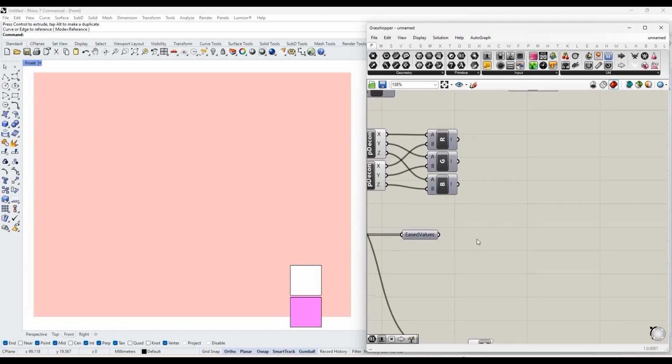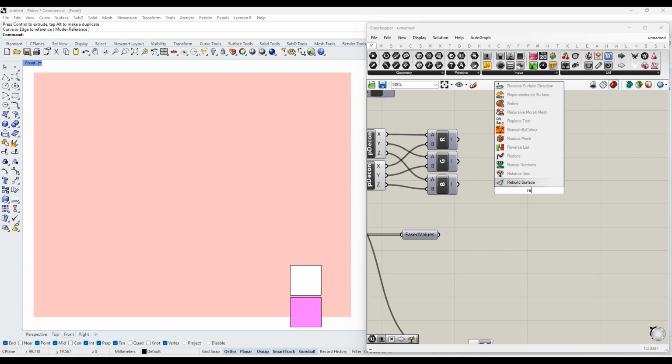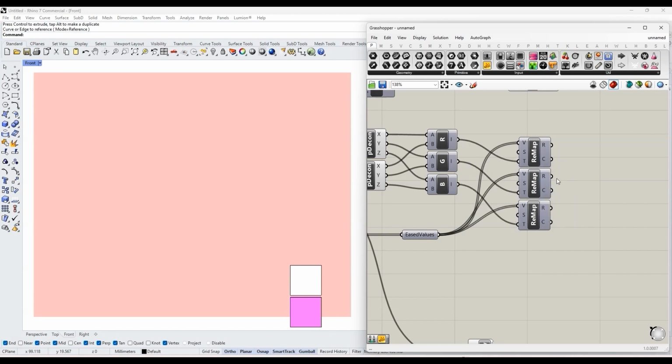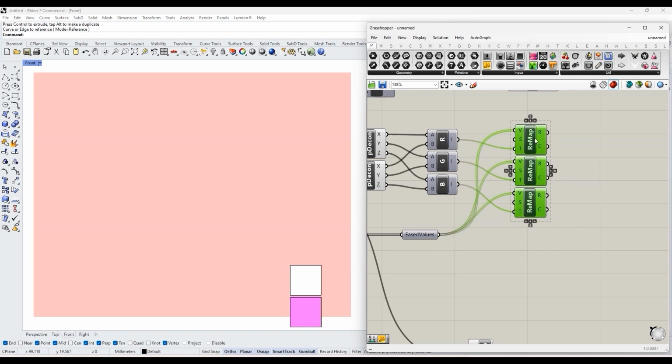And we're going to remap all of these. Right now, these are between 0 and 1. We want them to be between 0 and -1, or -1 and 1. So let's get a remap. These are our values. And our target domains are going to be our R, G, and B domains here. So we need 3 of these, all taking in the same values, because we're going to transition for the R and the G and the B at the same rate. And so this is going to be our target domain for each. And the default here is 0 to 1, so we don't need to change that.